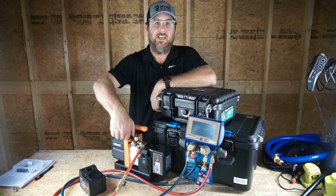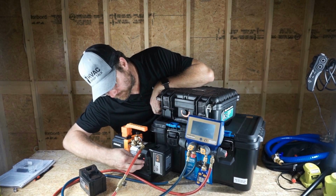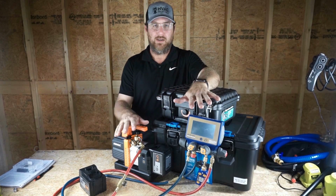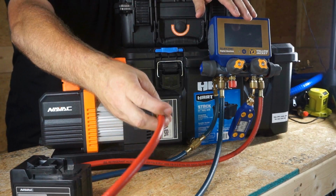All right, so we can turn this thing off, guys. This thing not getting the job done. Vacuum pump's hot. Our rig here, we have the NAVAC 4CFM. We have the P51s. We're pulling through the gauges through one hose.